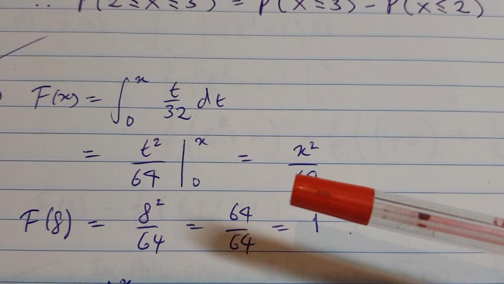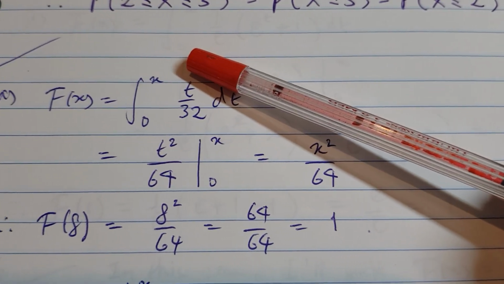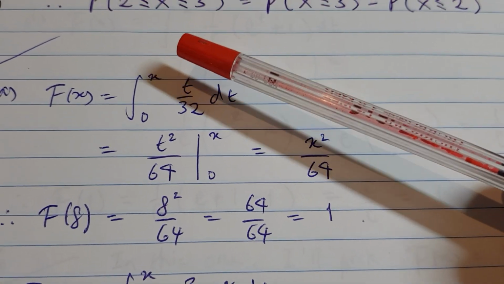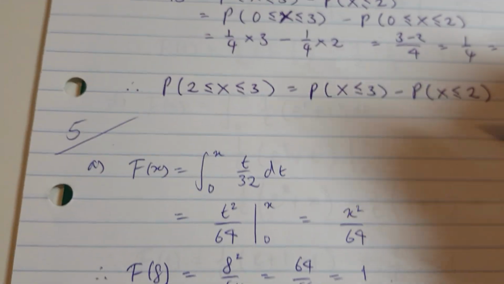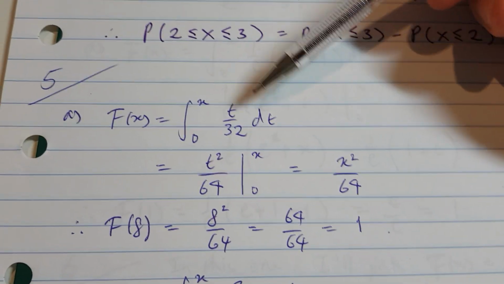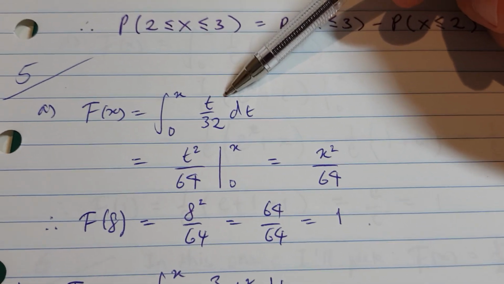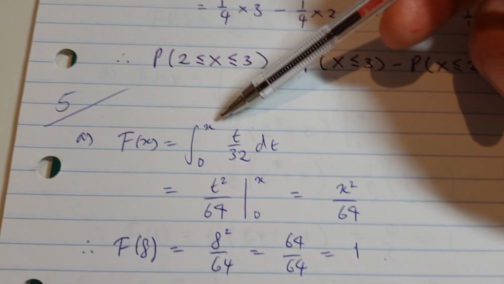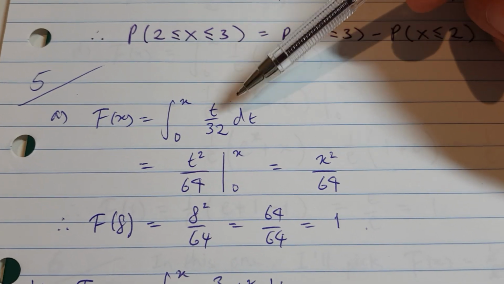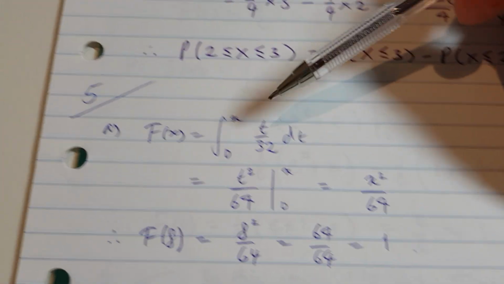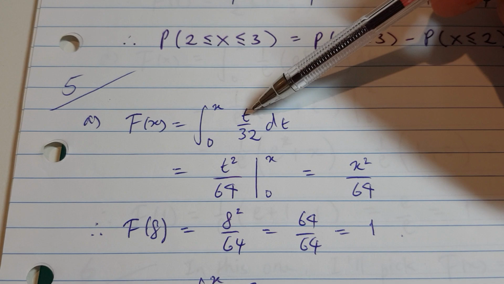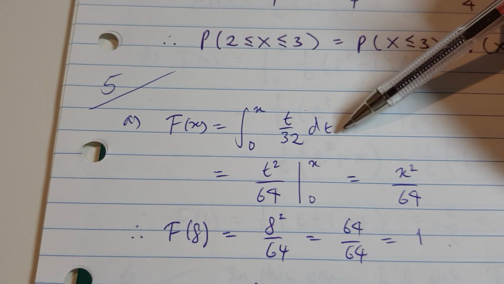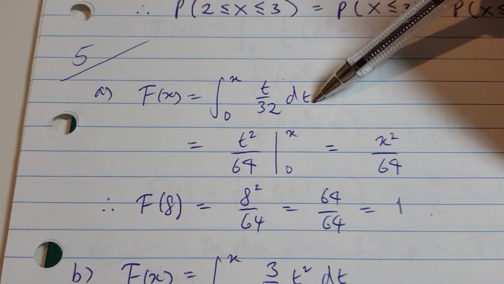So there you go, 0 to x. Notice you don't put the 8 there because you need to get the general function in terms of x. So the end value there is always x. That's important to note. And then the variable has to be t or some other, as long as it's not x, because you can't put the x and x there. If you remember the second fundamental theorem of calculus, that's x, and that's usually written as t. So that's why it's t replacing x. And then, of course, this is then dt, not dx.